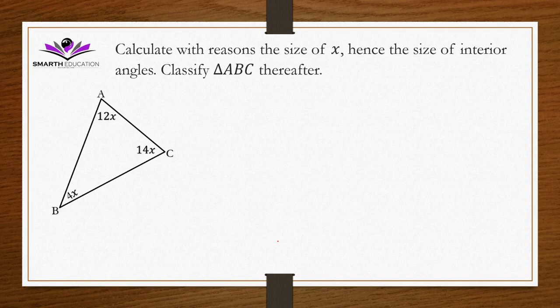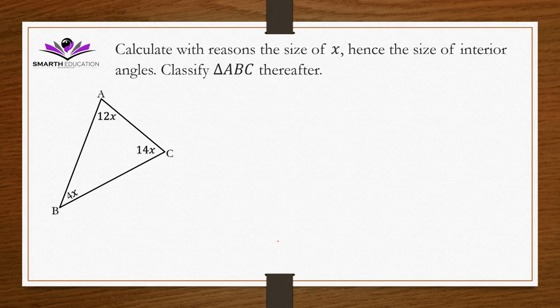Calculate with reason the size of x, hence the size of the interior angles. And then after that, you classify triangle ABC. Let's try to do this, and then once you're done, you can continue the video. Just pause for now, try the activity, and then after that, you continue.